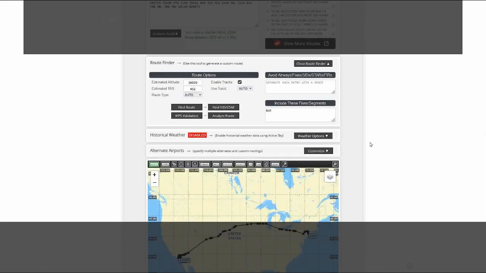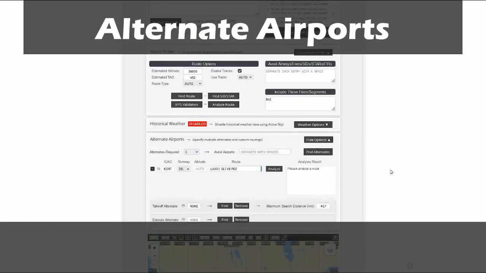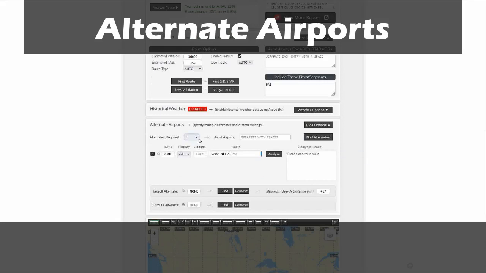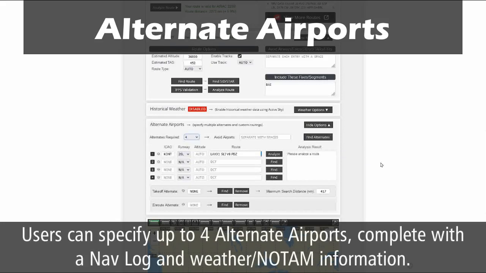One other really useful field here that SimBrief has available is customizing alternate airports. You'll note that you're not even limited to one airport. You can have up to 4 alternate airports for your flight. So you will see a fuel plan and a routing for each one. So if you're not sure if one alternate is going to hold up, you can use multiple airports.